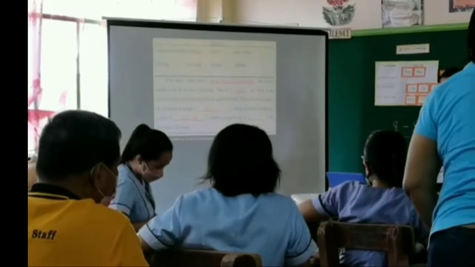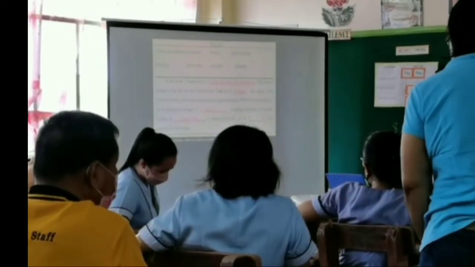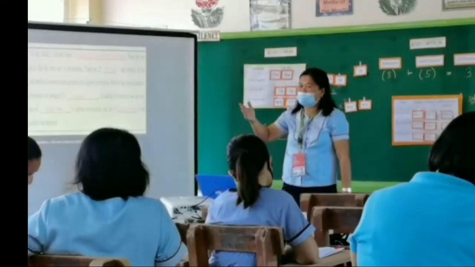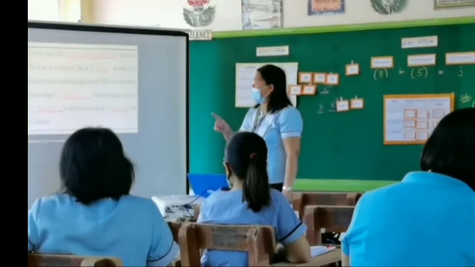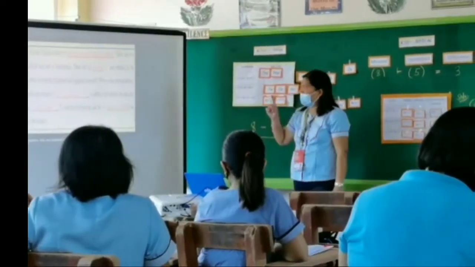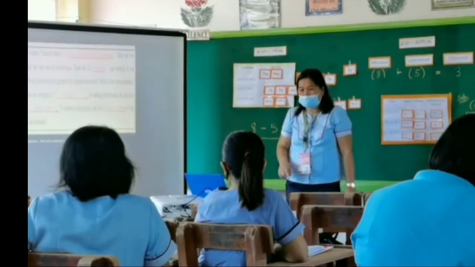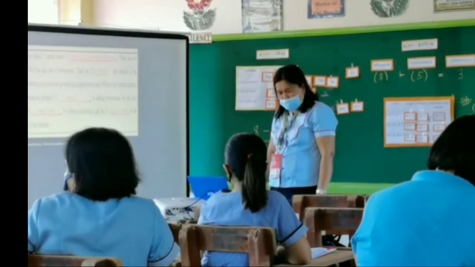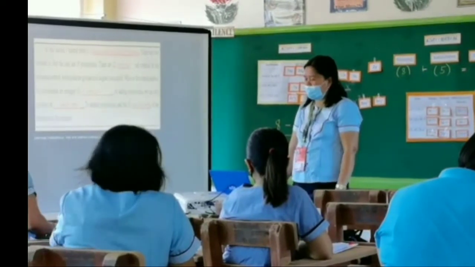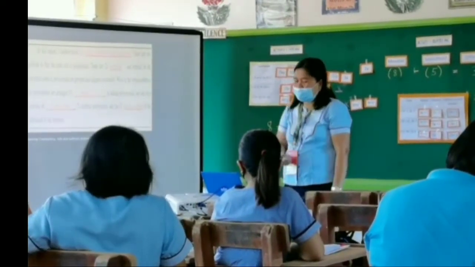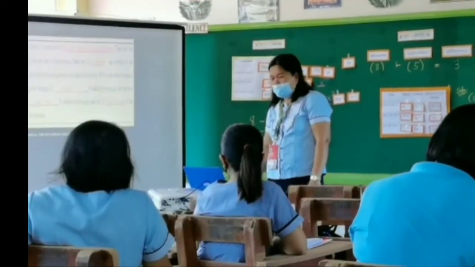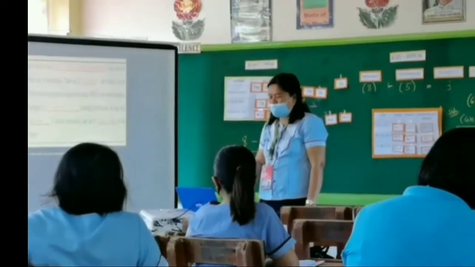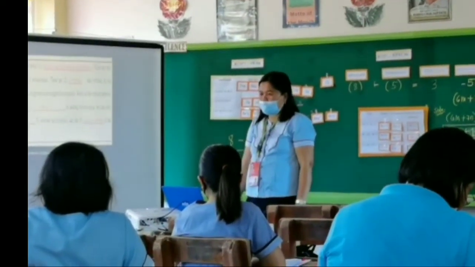To subtract polynomials, add the additive inverse of the subtraction. So our topic is learning about adding and subtracting polynomials. To find the sum of polynomials, there are horizontal and vertical methods. In the horizontal method, the polynomials are aligned horizontally, while in the vertical method, the polynomials are aligned vertically. When adding polynomials, you can only combine similar terms. And to subtract polynomials, add the additive inverse of the subtraction.